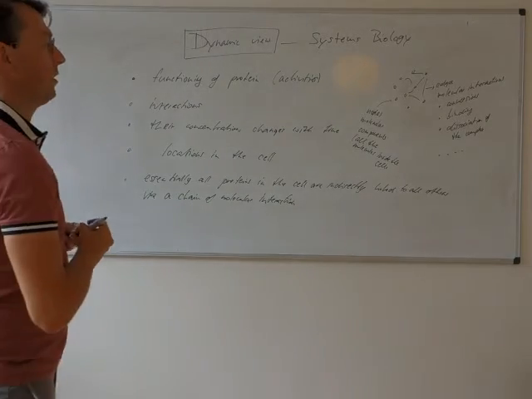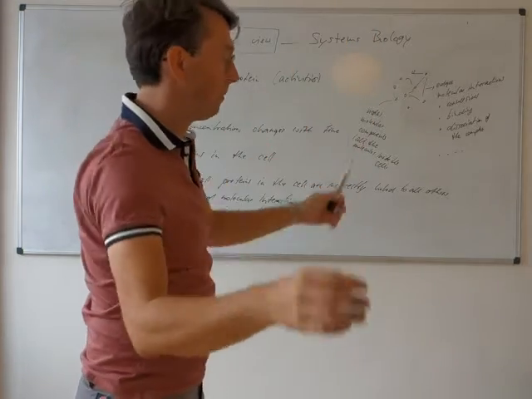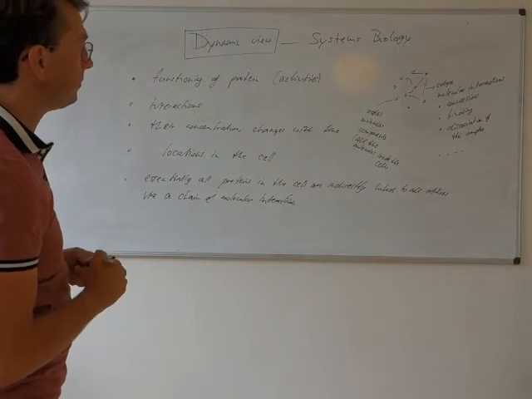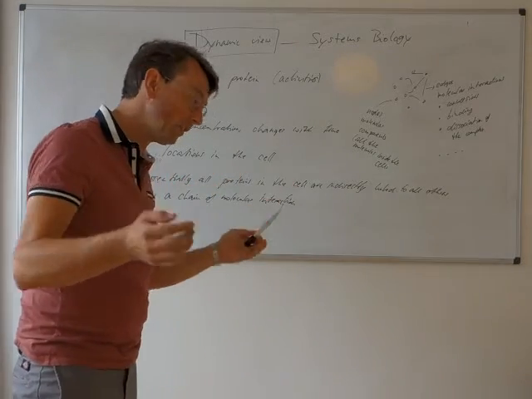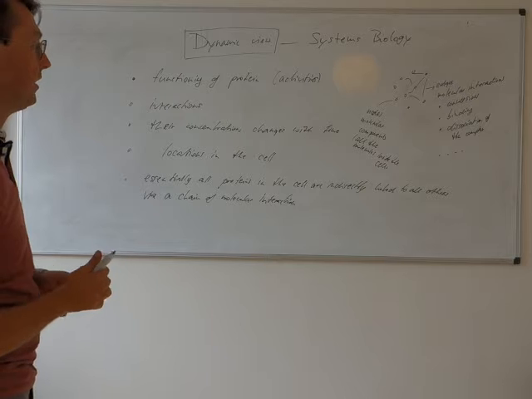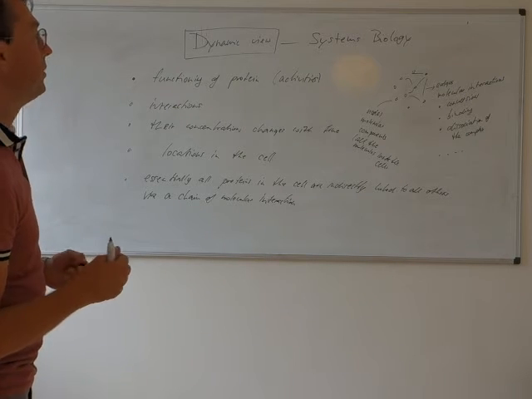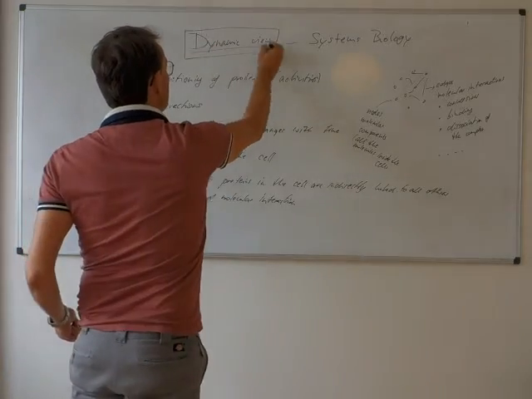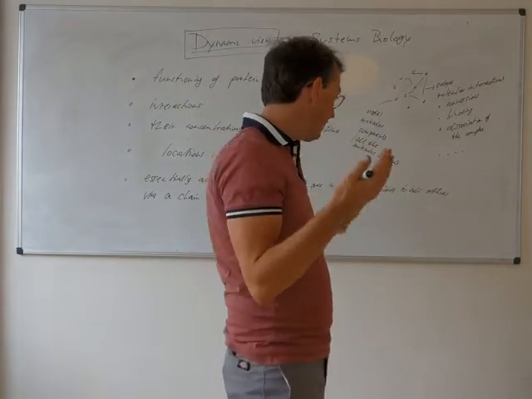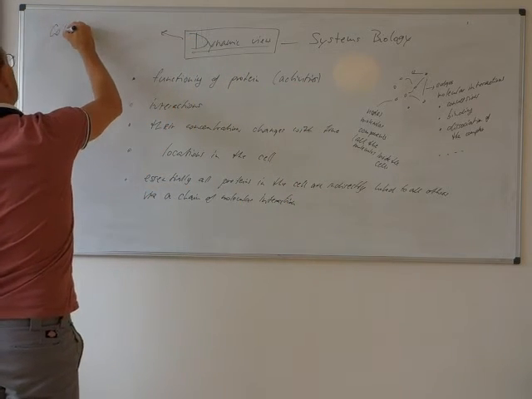And part of this network consists on the membrane surface. Okay? And part of the network is also in the periplasm. But the major part is inside the cell, so in the cytosol. And some part of that network is equally on the DNA. And the DNA itself is also a protein taking active part in this network, like the membrane and like the periplasm. So the dynamic view of a cell is really all these processes doing their thing in some sort of coherent way, okay?